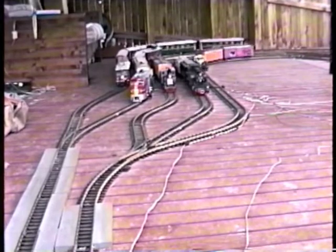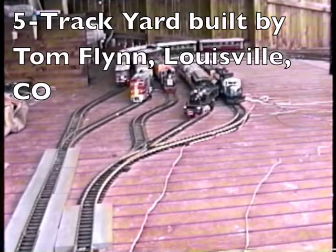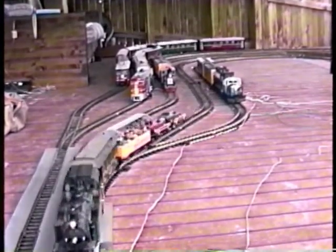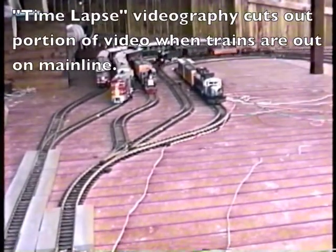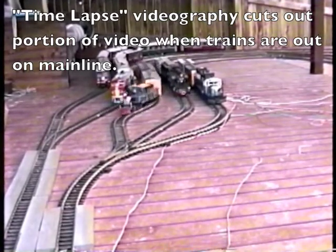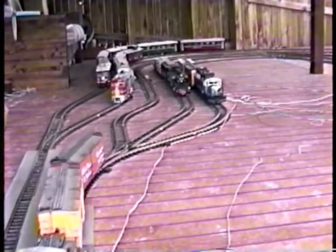This is Tom Flynn's five-track automatic switching ladder. You can see this basically dispenses five trains out on his layout and brings them back again. This is time-lapse photography to skip all the in-between shots. Basically it works its way from left to right — trains will start from the left with the white pass, work their way across to the right with the RHV that's parked there, then it'll shift back to the first track on the right again.